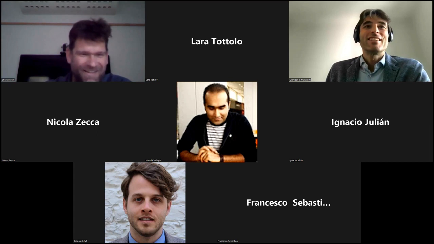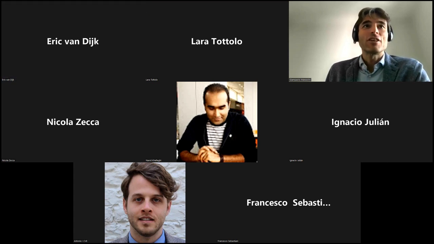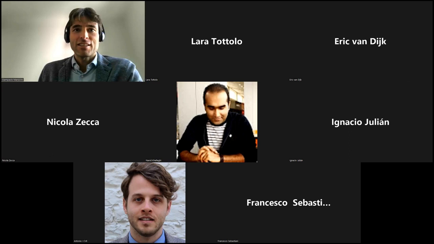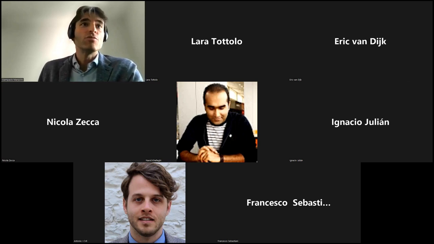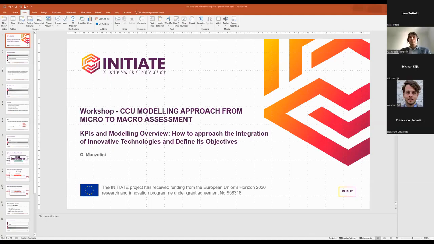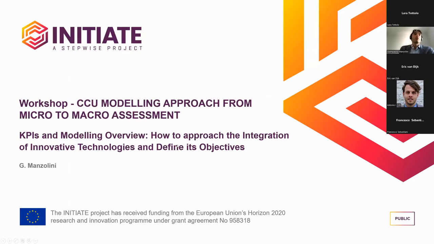No worries. So I'll take over from here, and the second presentation is actually the first one about the real CCU modeling approaches. Okay, now start sharing, and the title of this presentation is KPIs and modeling overview, how to approach the integration of innovative technologies and define its objective.